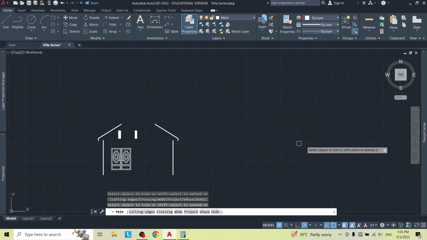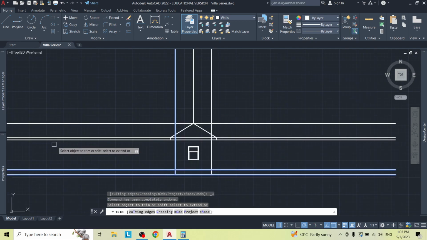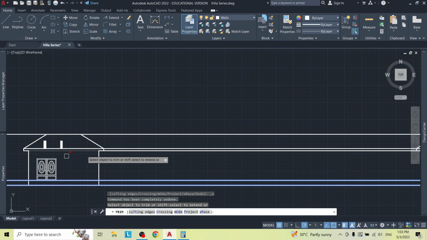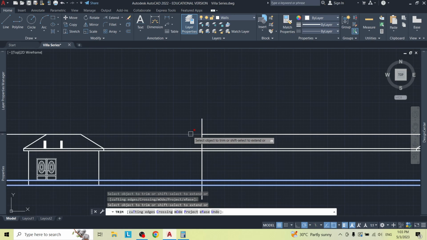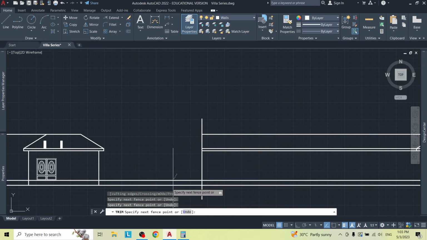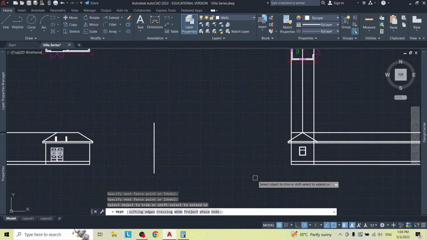So be careful, because when I trim away these lines, I accidentally trimmed away these lines over here also. So one way you can deal with this is just to draw a line cutting through there, and then trim it off like so, and then over here same thing.